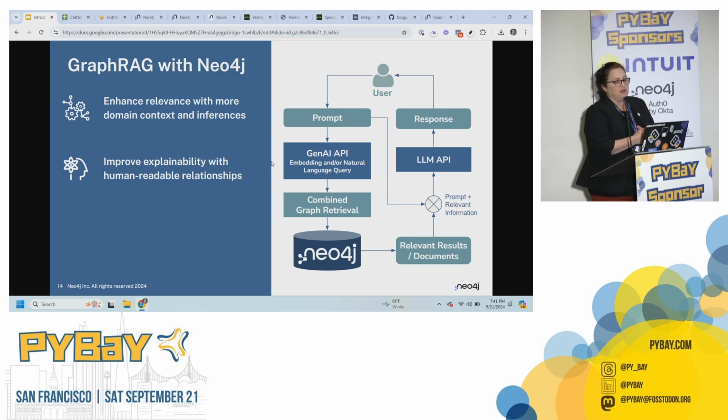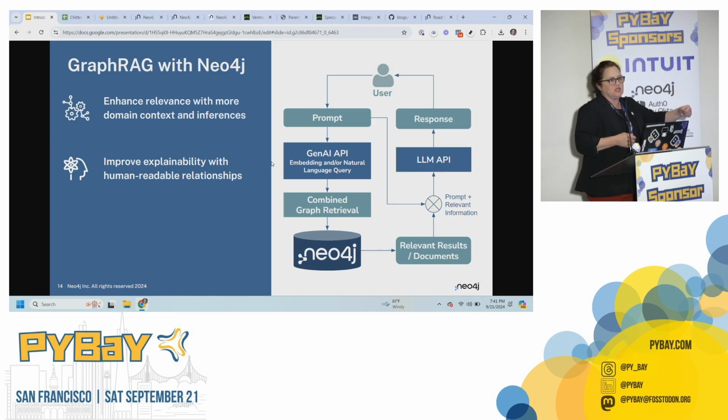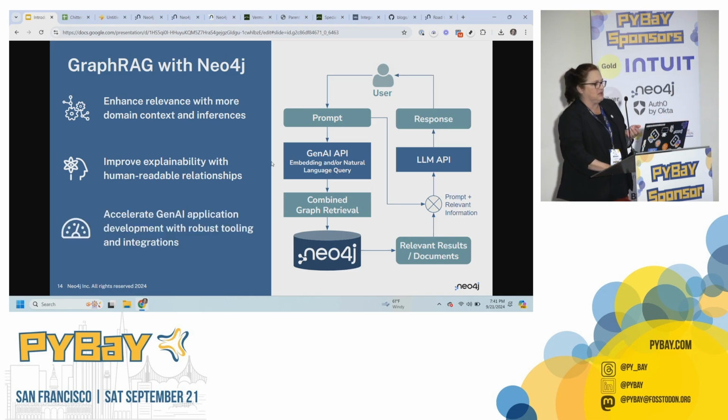Obviously, it also improves explainability, with human readable relationships. Everybody loves a vector store, but I feel like you're in the matrix, right? It's just all the numbers, and you're like, okay, arrays are great, but what does it say? It reminds me of just now when she was showing the IDs in the talk: what does it actually mean? We need to be able to justify what's coming out of our LLM prompts. So if we have a chunk and it's connected to this particular person, this particular entity, or this piece of structured data, it allows us to bring explainability to the table as well.